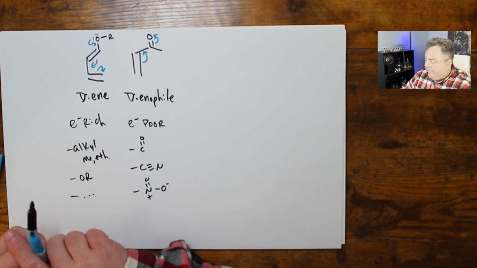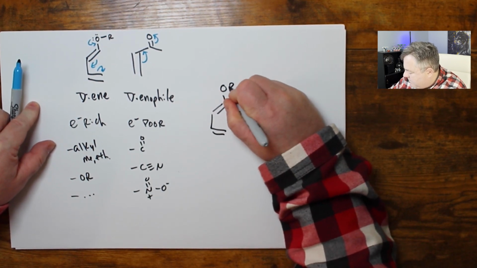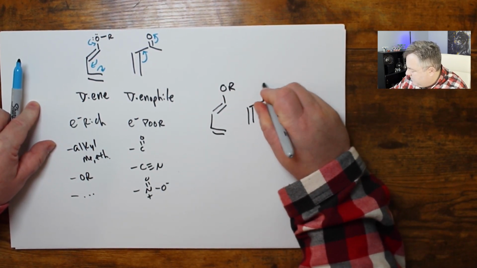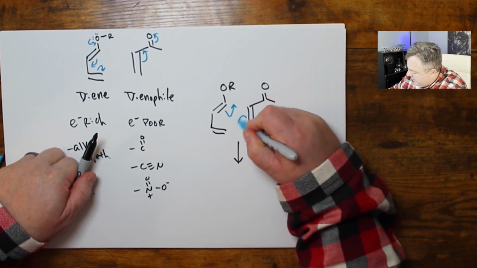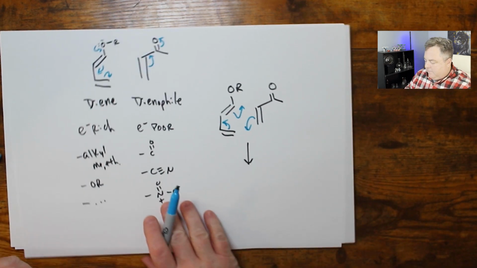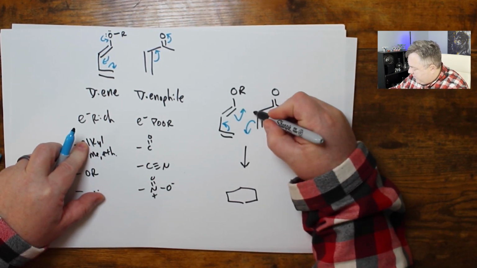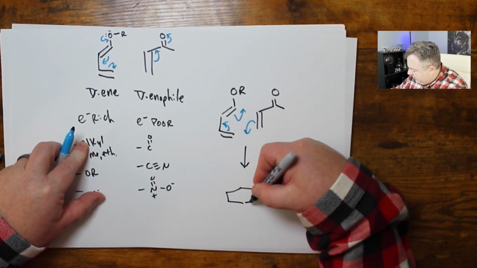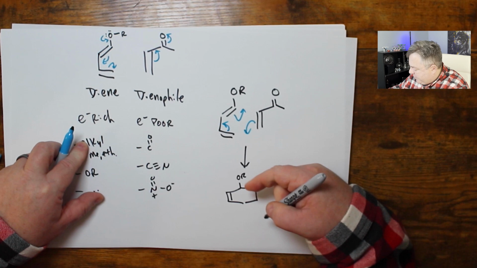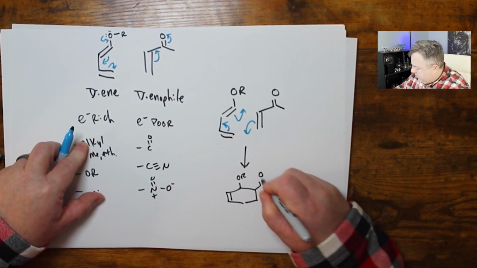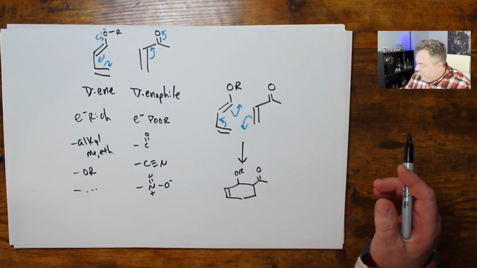So let's look at the reaction of these two things. Let me redraw them. We have our three arrows around the horn. Zip, zip, zip. And that would make, we form this bond, this double becomes a single, we form this bond, this double becomes a single. Oh, there's a double bond here. My OR group is on this carbon, and my carbonyl is here on this carbon. So that would be our final product for this Diels-Alder reaction.